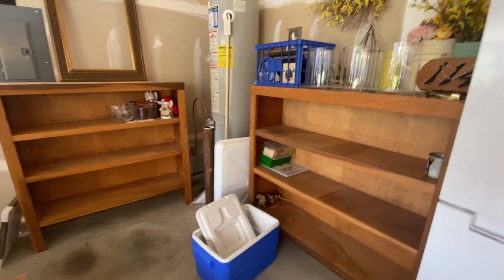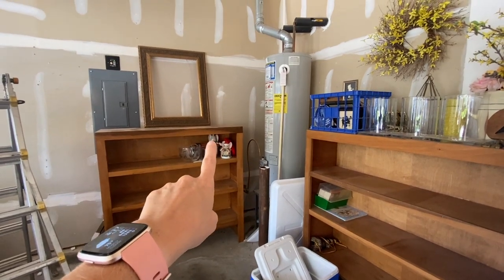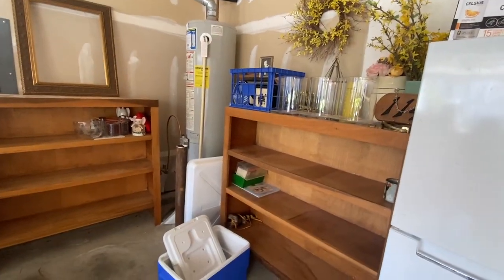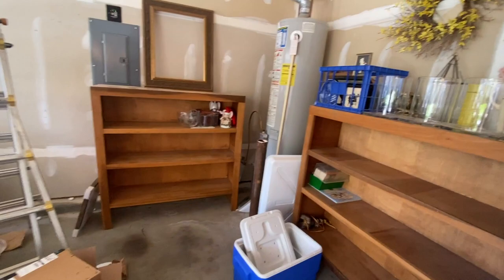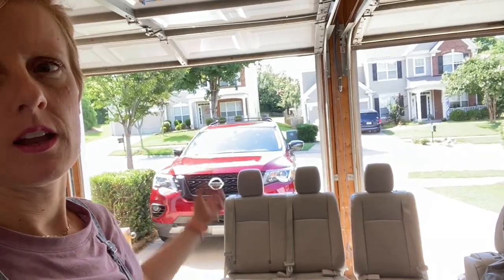Both of these shelves have been filled with dishes and things, and I've moved most of them. There are some Christmas things I need to put in a box, and some fall items coming up soon so I'll leave those. I'm going to start putting food storage items in there. As I'm doing this, I realized it's too hot in here for food storage. Ideally you want it to be 70 degrees or below, and it's probably 80 to 85 in here because of where our house gets afternoon sun.